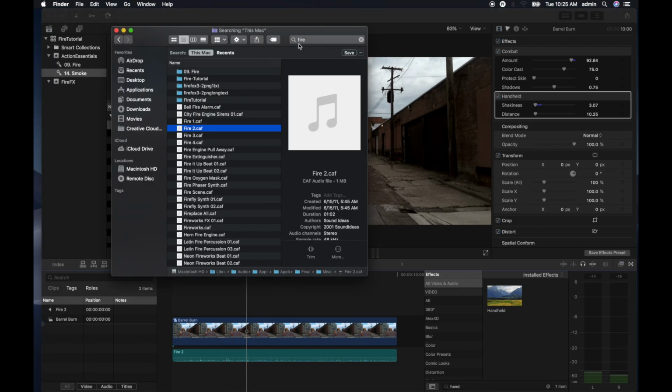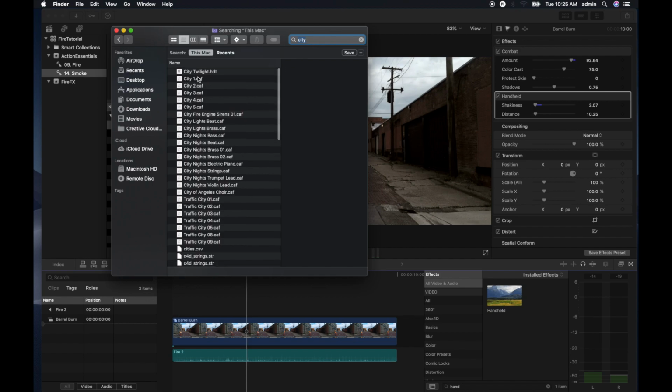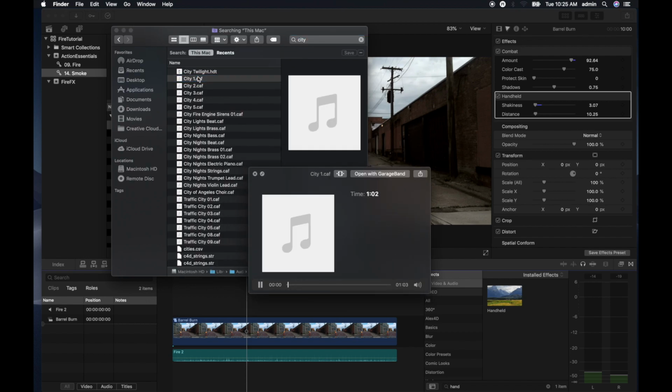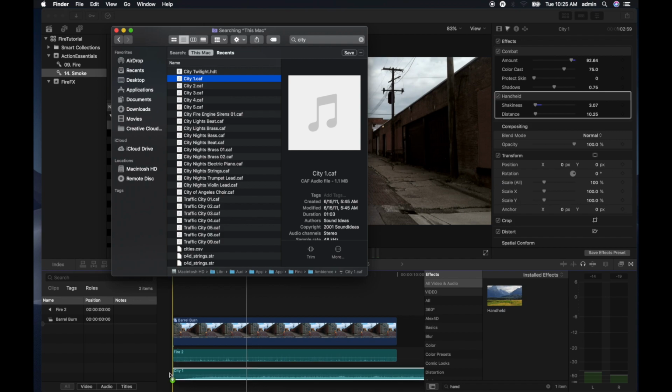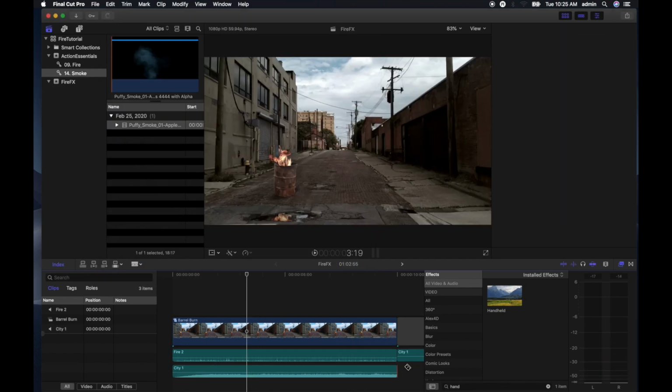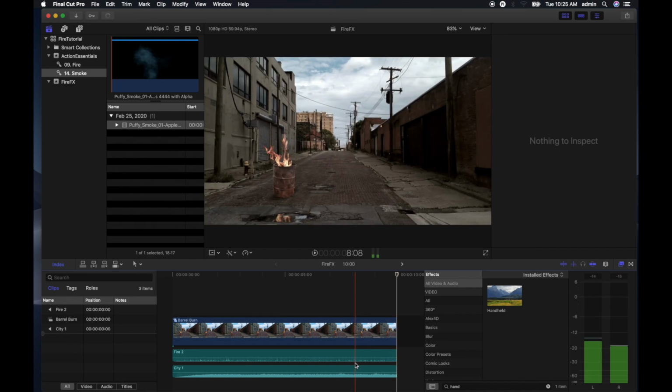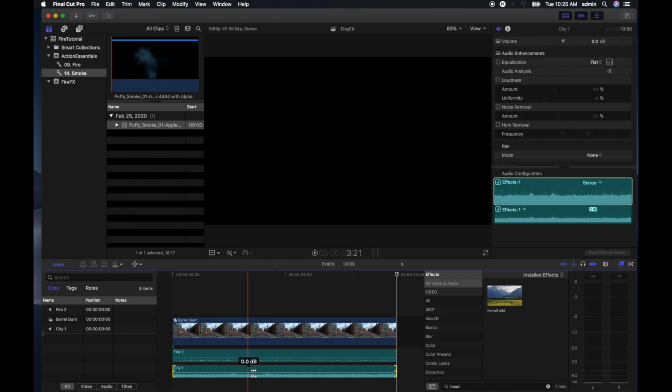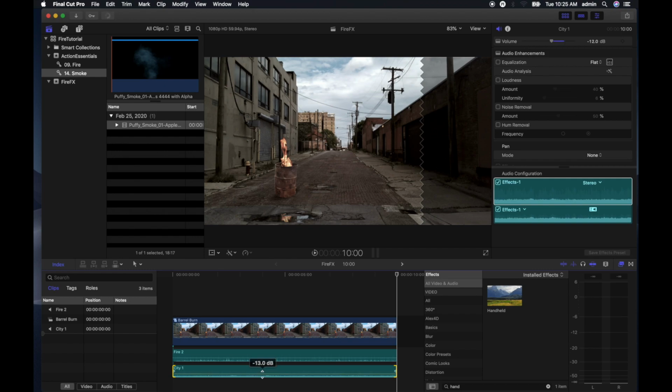Now we'll just search for, I'm just going to type in city. That works for me. I'll just choose city 1, drop it in here. This time I'll use the razor blade to trim it off. And I'm just going to turn it down a little bit.